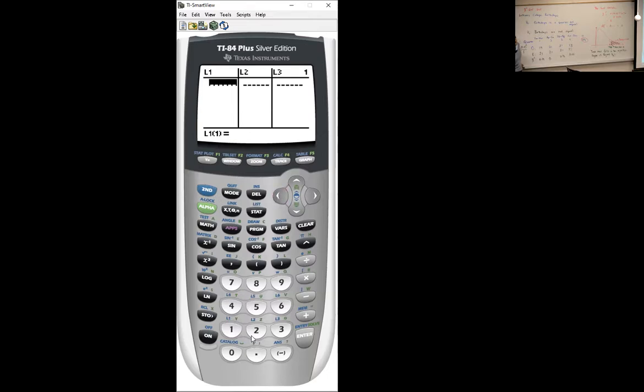So 19, 21, 31, 13. Those are the observed counts, so observed counts would be in list 1. The expected counts, equally likely, so 21, 21, 21, 21.